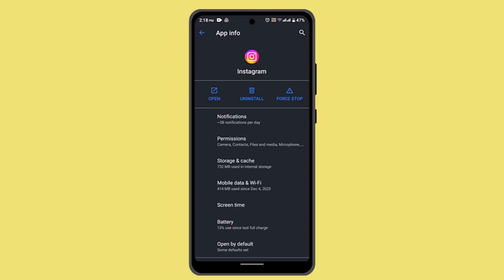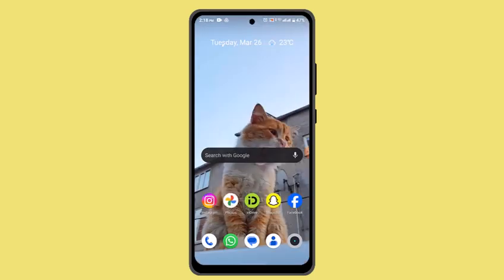If nothing seems to be working out, you can try rebooting the device, and that should be able to fix the issue. If the issue persists after trying all of these steps that I mentioned, then you can reach out to the Instagram support team. They may be able to provide troubleshooting steps or investigate the issue further. So by following these steps, you should be able to fix your direct messages not showing up on Instagram.